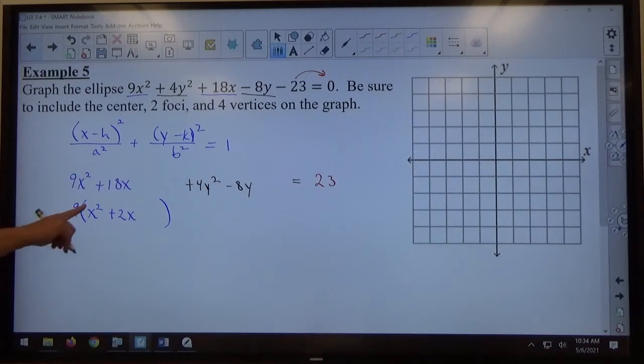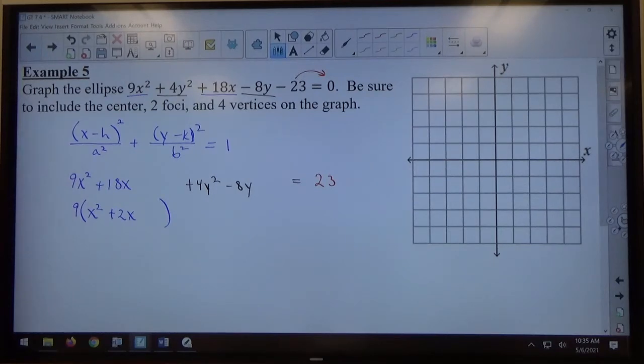Even if this wasn't a friendly 18 divided by 9 makes 2, if this was like 13, then you're going to write 13/9 x. It is what it is. This has to be 1x squared. You have no way around that. So if it's not, you need this to become whatever it becomes. If it comes out to some nice friendly number like 2, just be thankful it's an easy problem. If it comes out to an ugly number, it's just a little more challenging.